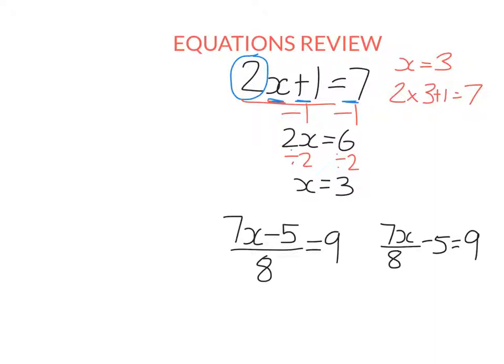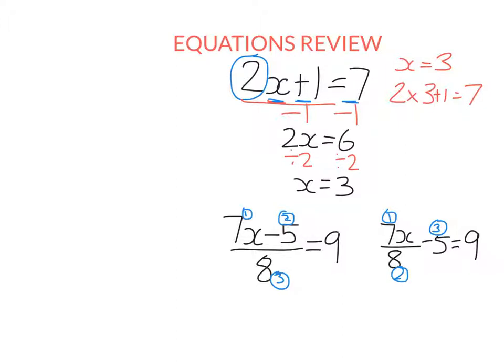So it's very important you get the order of operations correct. Two equations, for example, probably look very similar, but they're not equivalent. They have different solutions. They only differ in their order of operations. In the first one on the left, x has been multiplied by 7 first, then 5 has been subtracted, then divided by 8. In the second one, multiplied by 7, divided by 8, and then 5 was subtracted. So it's important we do these equations slightly differently. If we get the order of operations wrong when we're solving, unfortunately we'll get the wrong answer.